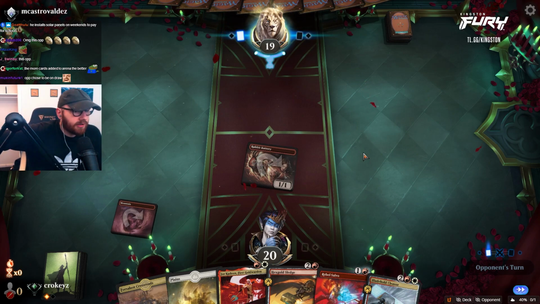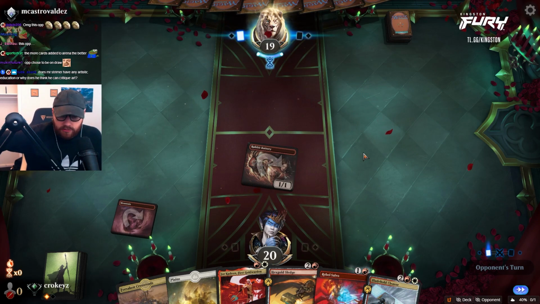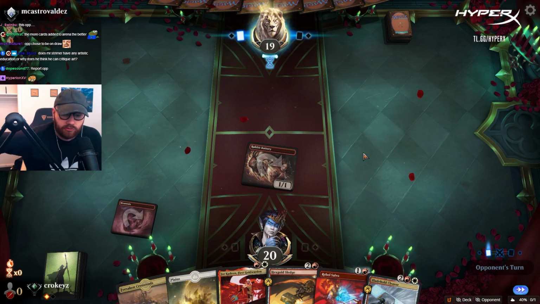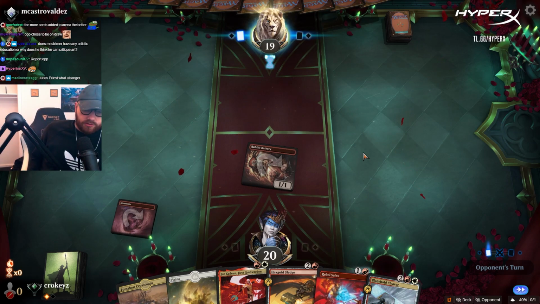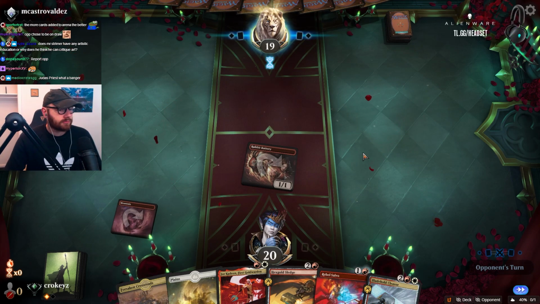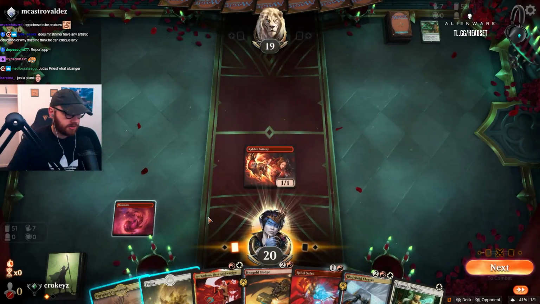Why are you on the play? I think opponent is just trolling or something, right? They didn't make a selection to be on the play or on the draw. They're just pretending to be AFK. They chose to be on the draw. No, they didn't. They're just not playing.